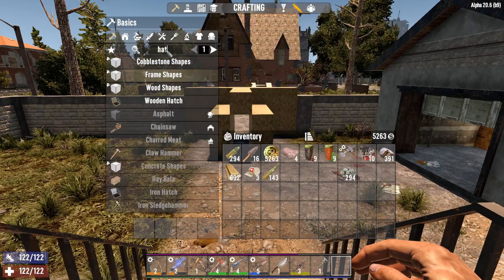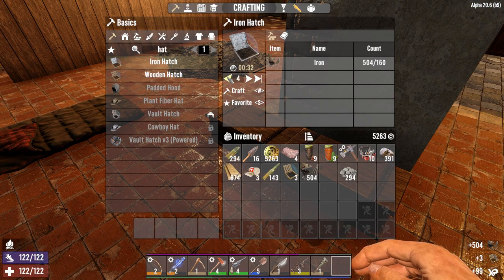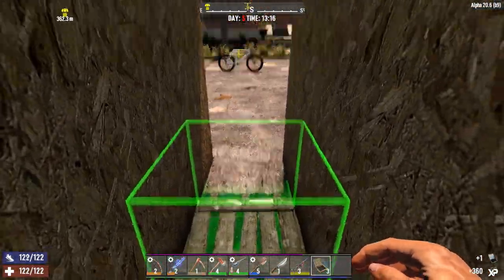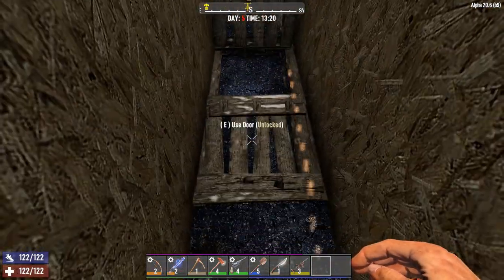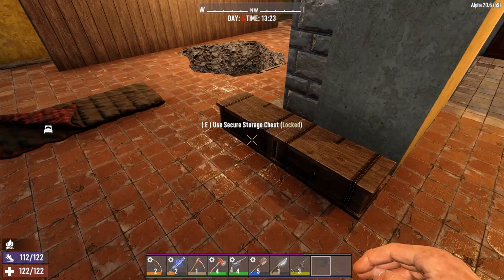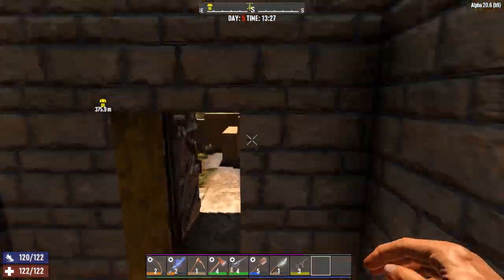We're going to need a hatch. At least 3 hatches. And then we'll need some iron to upgrade it. Just like that. Go put these down. And this is just like a really temporary hatch situation. Yeah, really temporary, so that's all we need. Yep. Get this claw hammer in a minute. Cool. We're gonna do just fine tonight.